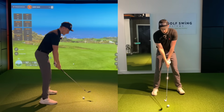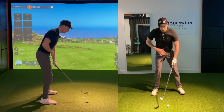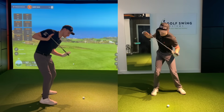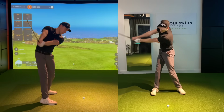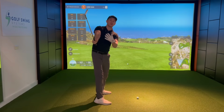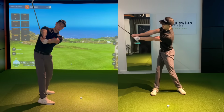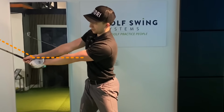So as we make the way into the top of the golf swing, I just said, right, well, imagine you're making your way into the top of the swing, allowing for a big turn from the hip, the trail hip twisting round, from the shoulders twisting and tilting into the backswing, but we keep our right arm completely locked in straight. We're not pushing it out too much so there's a bit of disconnection here. This is still nice and tucked into the trail side of my body as I work on this movement. Almost like we were trying to form a line with the lead arm and the club itself.